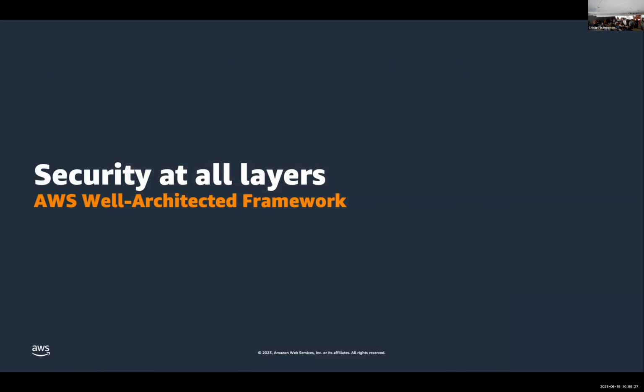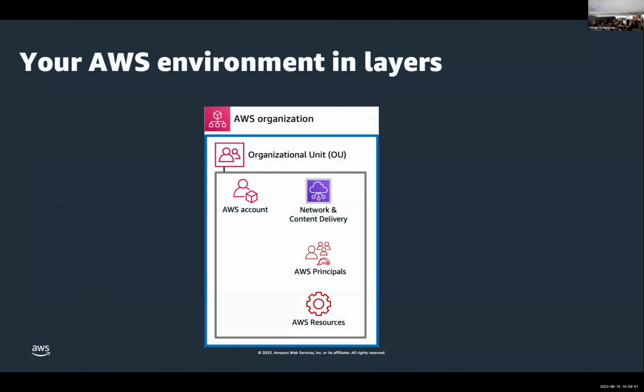So with that, I would like to take a quick pause to review what we just covered in the previous section. We talked about the high-level account structure, what kind of accounts and what kind of OUs we have, and where exactly we should be placing the different AWS security services. The last section is about how we can eventually apply these security services at different layers for a normal AWS environment. And that's how we see what an AWS environment looks like.